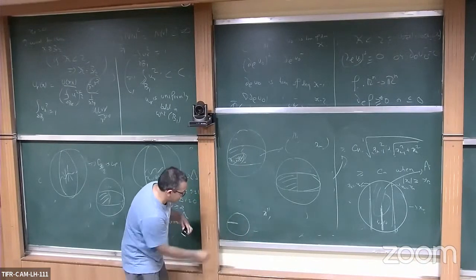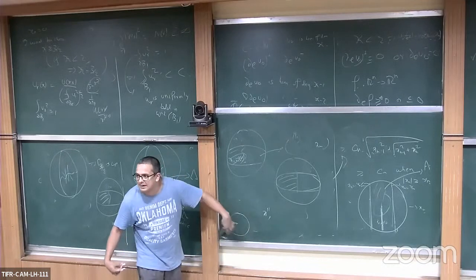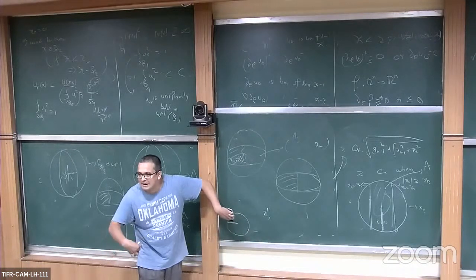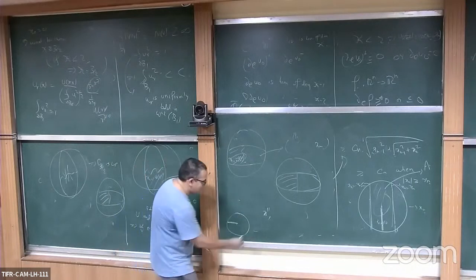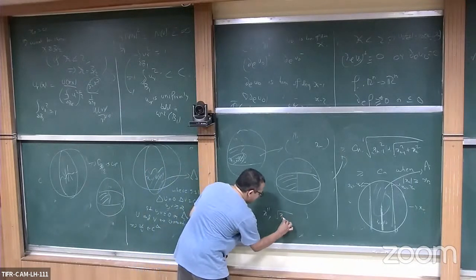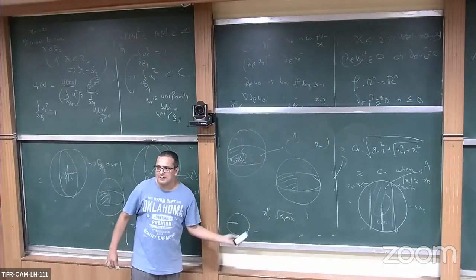If I fix the other variables, so all across, I have a plane which is in x double prime. So this is like a slit in R2, right? Now the natural temptation would be to open up the slit. So if you open up the slit, you want to take something like square root of x_{n-1} plus i x_n. But then you will lose the Lipschitz character, right?